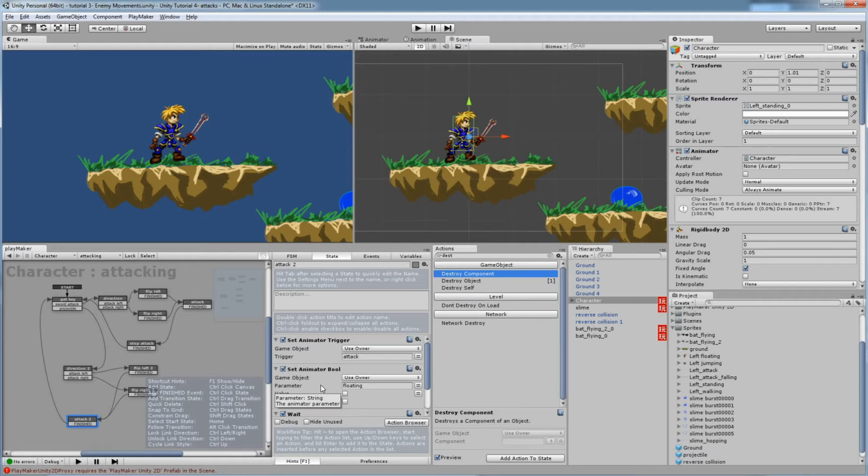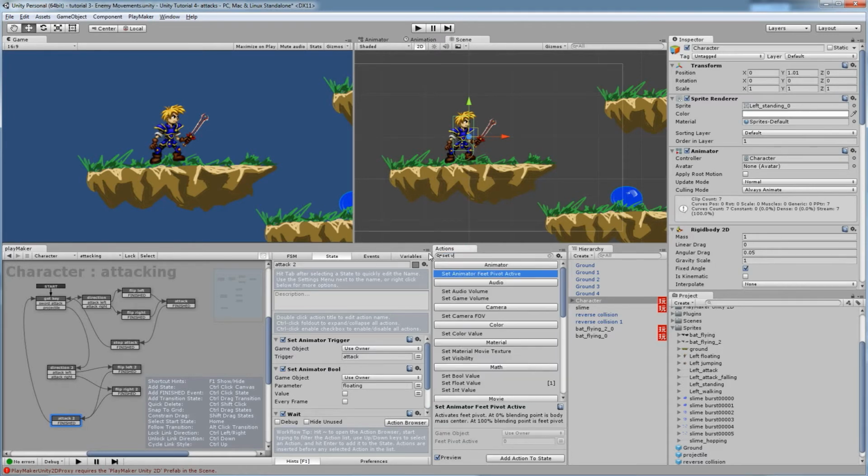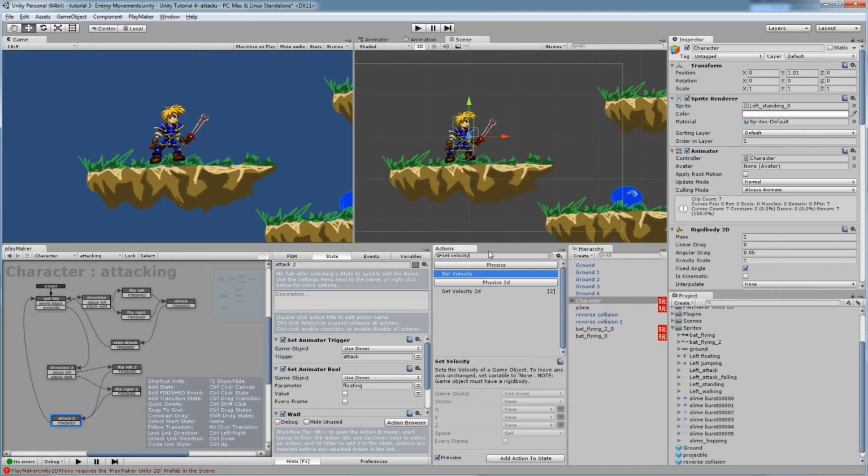So the projectile gets created back on either of these. It gets create object, it spawns it, but it doesn't actually start moving it. So it's just going to create an object that sits on our screen. So we need to set the velocity so it starts moving. We can't do it here because it doesn't exist. We could put it on the projectile itself, but I can also code it right here. And we can't put it on the projectile itself because it doesn't know whether it would be going left or right. So I'm going to put set velocity on here.